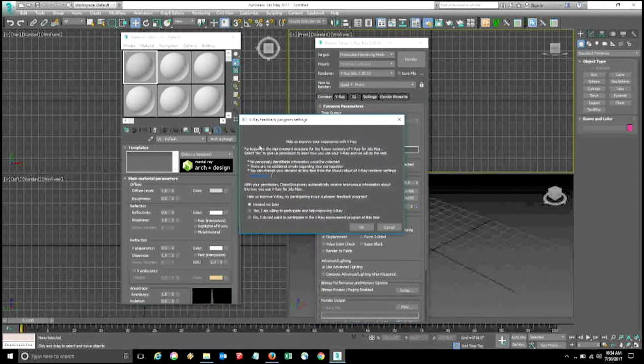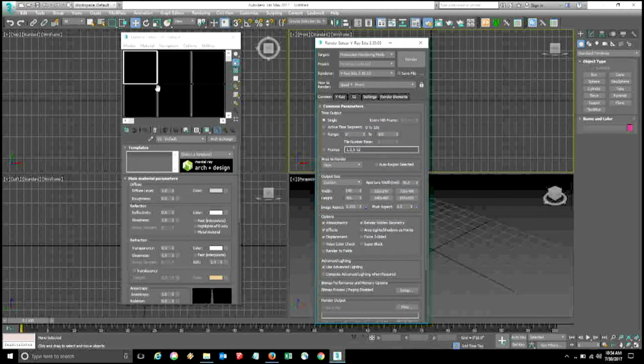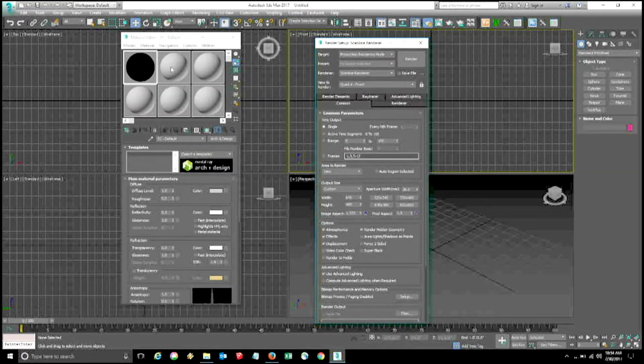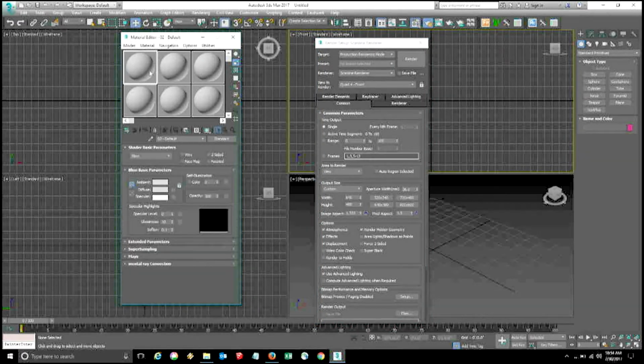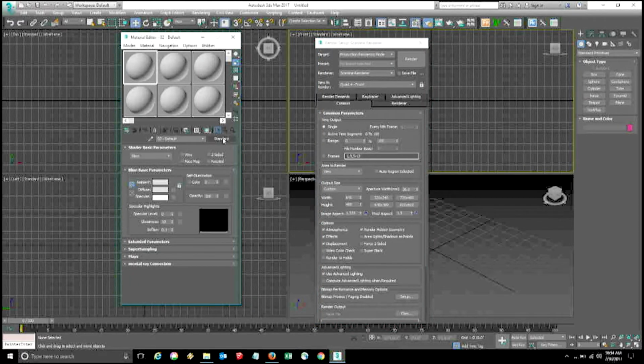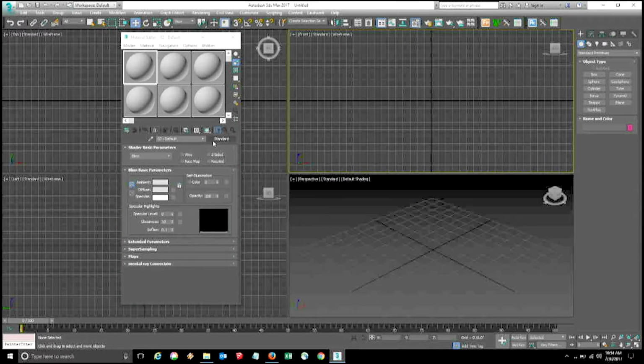V-Ray as well, it's built together with the V-Ray material. Because right now I don't have V-Ray installed, I will see this kind of black material editor. But if I go to Scanline again, I can see the Scanline standard material over here. So standard material means I'm using Scanline rendering, and so on. Okay, so this is the first thing you want to know.